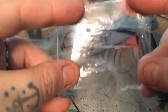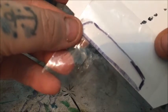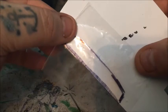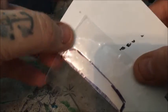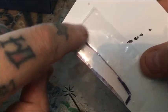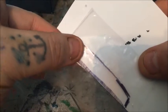All right. So what I'll do is lay that on there, get the idea, and probably just cut out around it. And I'll try to use edges where I can, so that way I can keep a good straight edge on it. But then I'll either retrace the other side to make sure it's correct, and just make sure I know that this is the left side and the right side. But they should technically match, so I'll probably just do a mirror image on the other side.